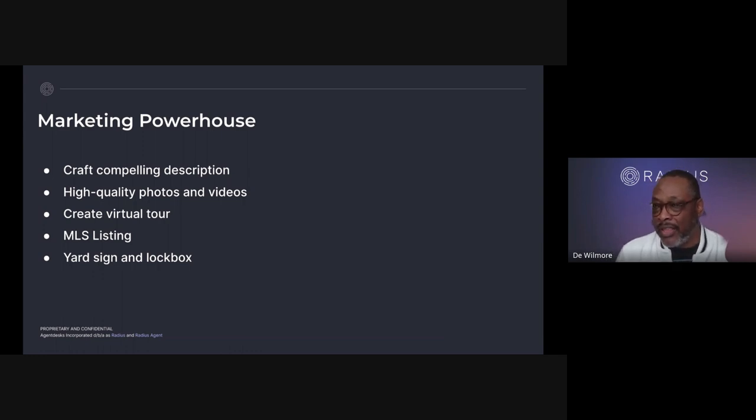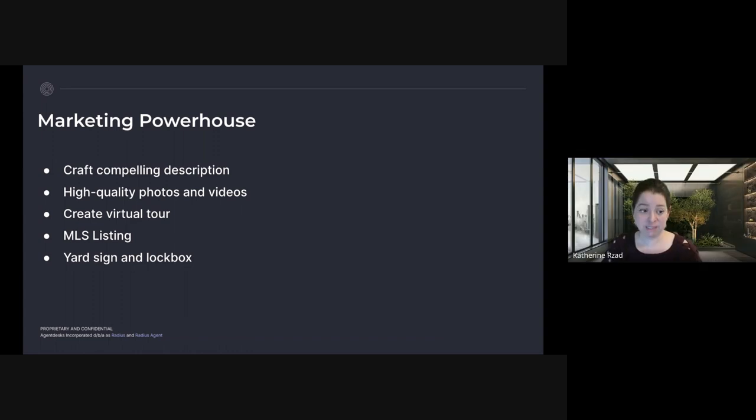Sometimes you may have a professional photographer that's going to come and do the house at the end of the week, but you want to get the house on the market right away. Most MLSs require at least one exterior photo in order to make your listing live. So keep that in mind, guys. I guess it's case by case. I prefer to have everything up on day one because day one is when you get the most hits, the most looks. So you want to make sure you get the biggest bang. If at all possible, have your pro listing photos done. The yard sign and the lockbox, you have to have that ready. Everything needs to be ready to go for day one.